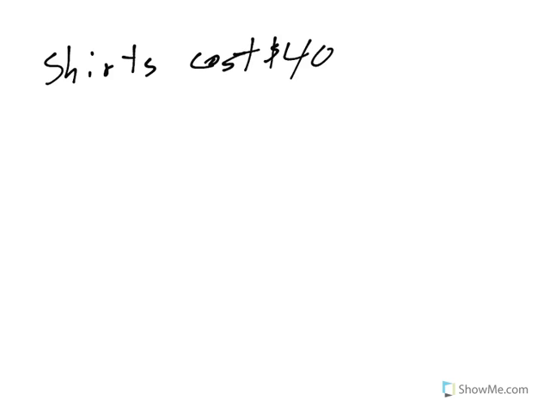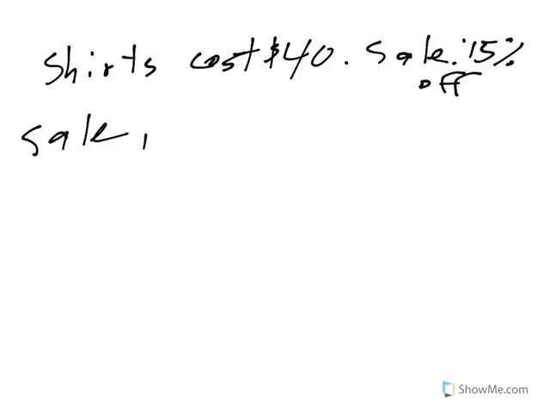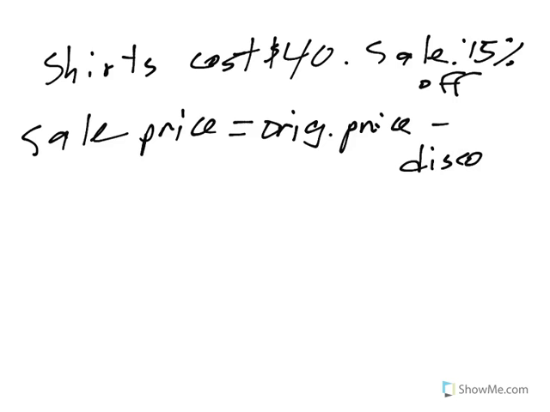So great. So let's do one a little bit different scenario. So this time you're working at a clothing store, and shirts cost $40, and your boss tells you to put up a sale. So the sale, it's a 15% off sale. 15% off. And what that kind of means is now the sale price is equal to the original price minus what's called the discount.